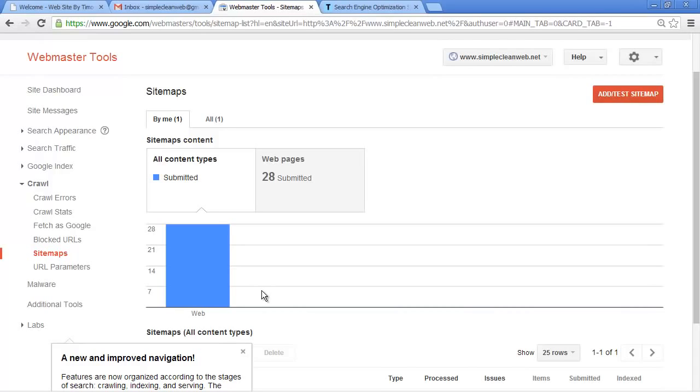Google knows things like terms and conditions and privacy policy, and pages like that are not pages that you generally want to appear in the search engine results, you want your main pages to appear. So don't worry that it may show that you've submitted 28 pages, but Google has only indexed 27 or 26 of those pages.